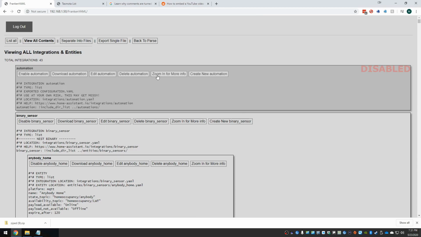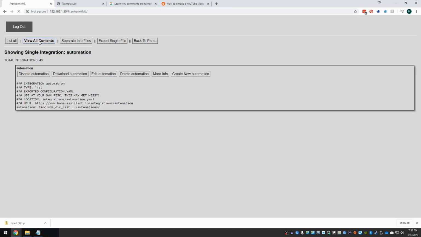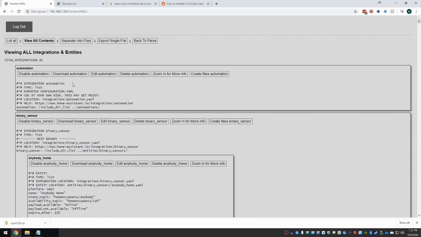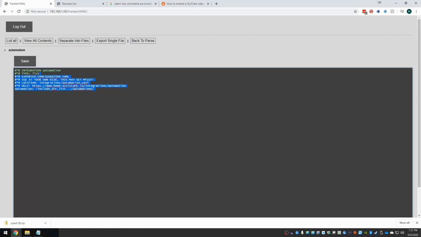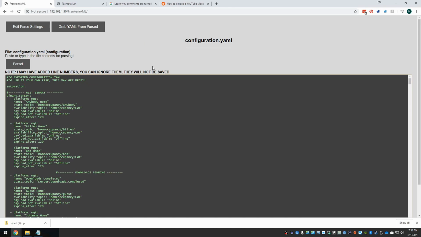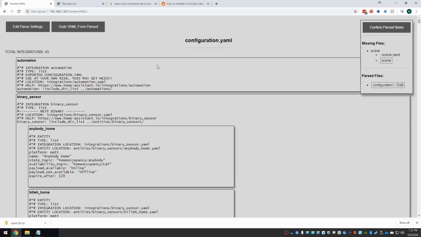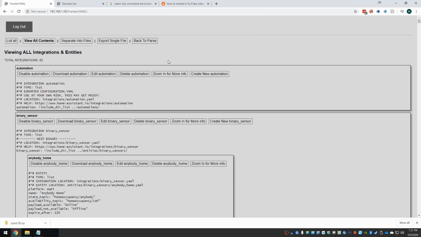You can basically work with your configuration.yaml out of this. You can see that I've disabled this integration. I disabled all my automations. What am I going to do? Oh, I can just click this button. I try to make it as easy as possible to manage these things. You can edit the text within them. One thing you can also do is always go back to parse and add new integrations right in there very quickly, and then go back into it.